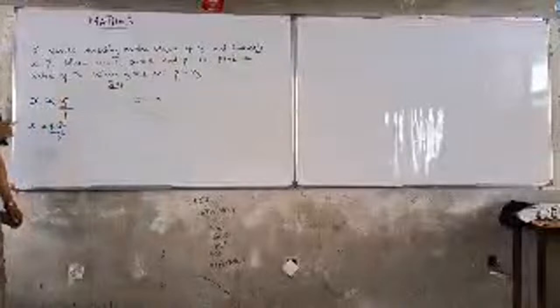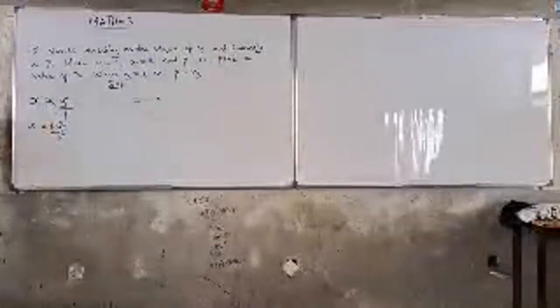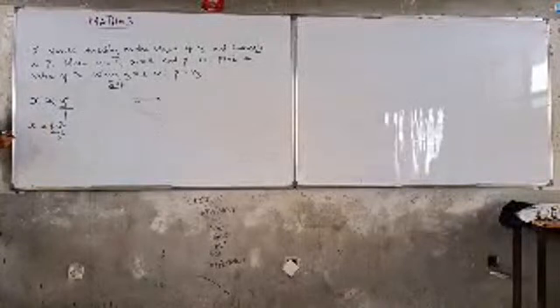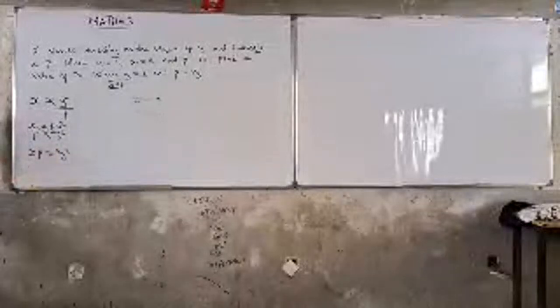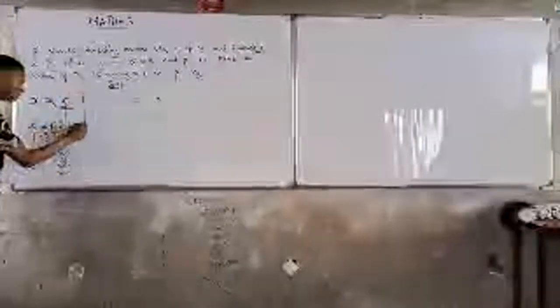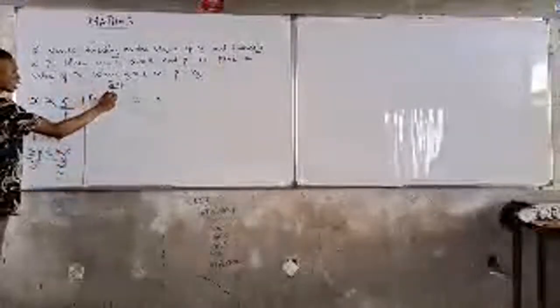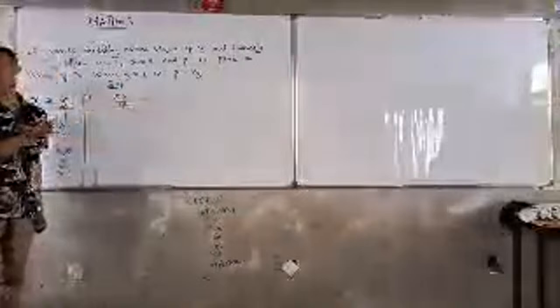Do you understand that? So we have to make k the subject of the formula from here, which is the constant. We want to know the value of the constant. So to make k the subject of the formula, what do we do? We cross multiply. So x times p will give me xp equal to ky squared. If I want to make k the subject of the formula, divide both sides by y squared. So I'll have it that k is equal to xp over y squared. I can then substitute and I get the value of k.